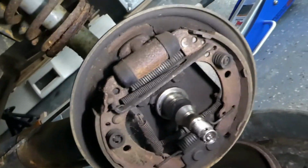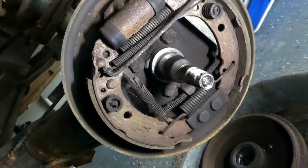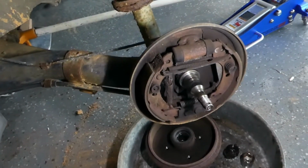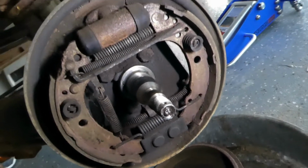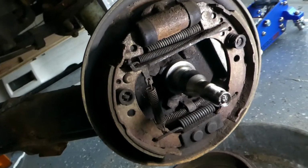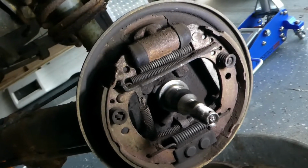So there's your drum brake setup. These actually look like they're in pretty decent condition. I guess, unfortunately, seeing how these are in good condition, we are going to be doing a rear disc brake conversion on this, so all that stuff is probably just gonna get trashed or find somebody who wants it. So now for the disassembly of this, you're gonna have to pretty much release all of these springs, get the shoes off, and wheel cylinder. We'll have to take that backing plate off. That's gonna be getting replaced, and then we'll pull the hub off of the beam, or the spindle, I guess you would say. So you guys can watch as I do that now.